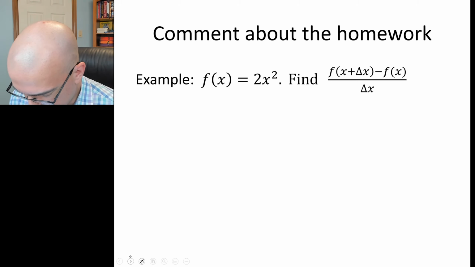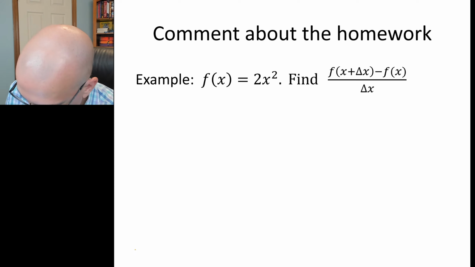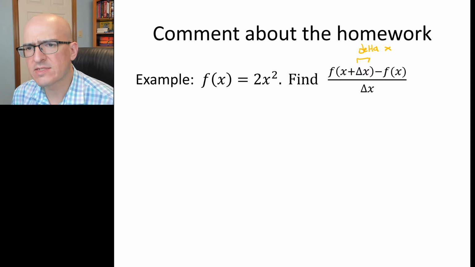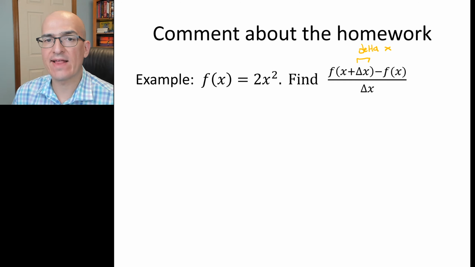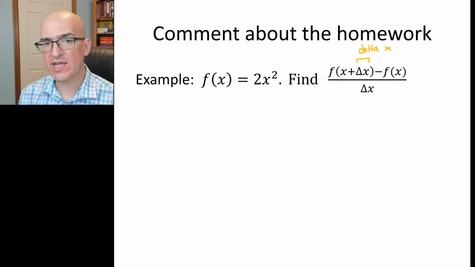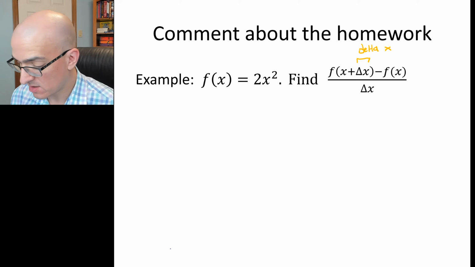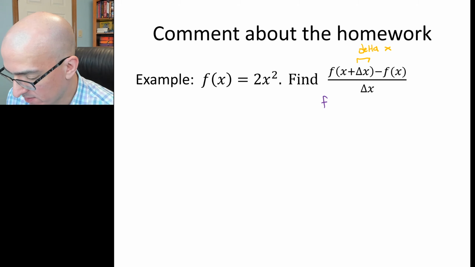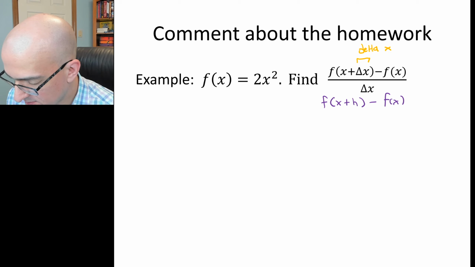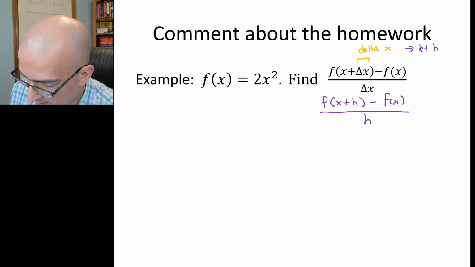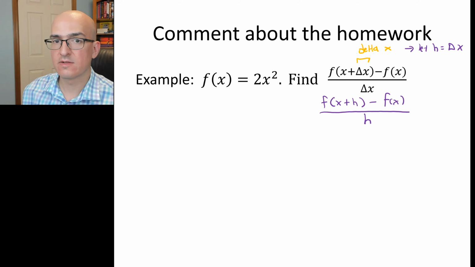So that symbol there, delta x, is an important symbol in mathematics, but it's not a necessary one at this moment. Whenever you see notation like this inside this course, you could replace it with the following: find f of x plus h minus f of x all over h. So let h equal delta x. It's just easier to write.